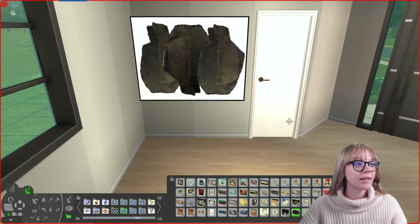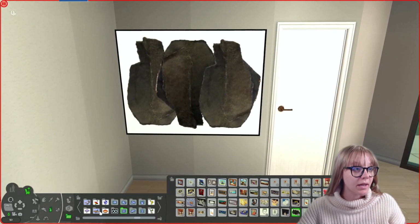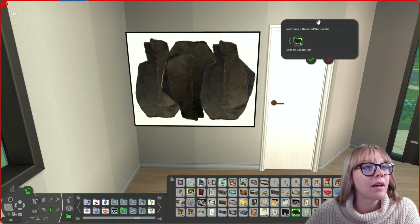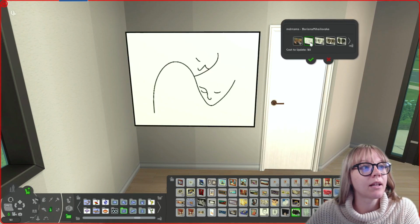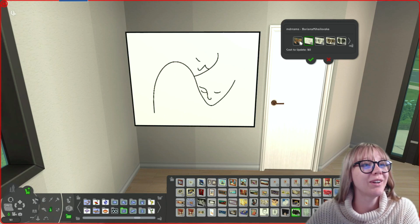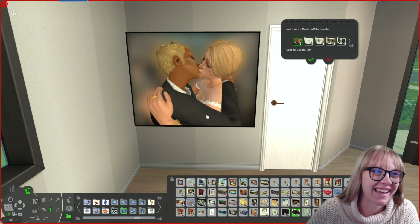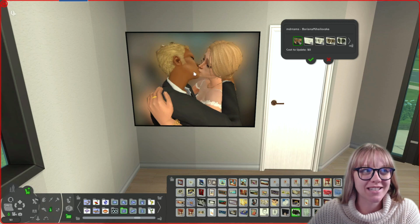Okay, so here we are again in the game. I've just pulled out the custom painting mesh that I've just recolored twice. So now if I recolor this one, you can see we've got a recolor here of the hug, which I think is just really nice. I really like that artwork. And here we have Malcolm and Cora kissing on their wedding day. So I did not do a fantastic job with this.